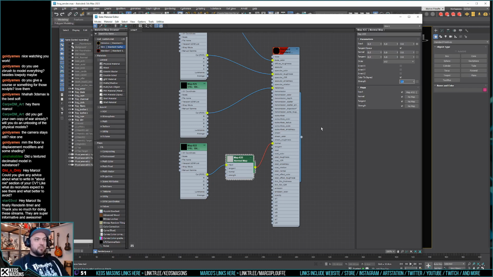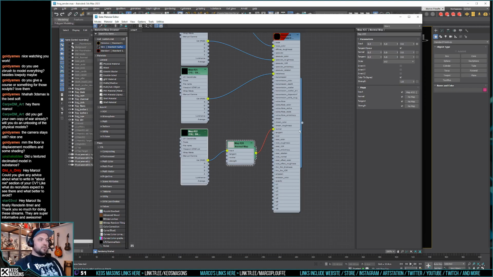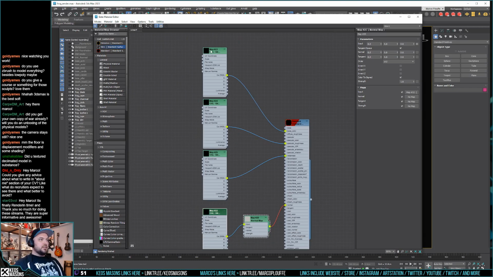I'll put the strength at 1, not at 1.7. Sometimes when details don't show up, you can boost the normal map a little bit, but even with that technique, sometimes it can create little shading issues on flatter planes. So yeah, but it's a strength if I need to make it higher. And we just need to actually assign the proper map to this.